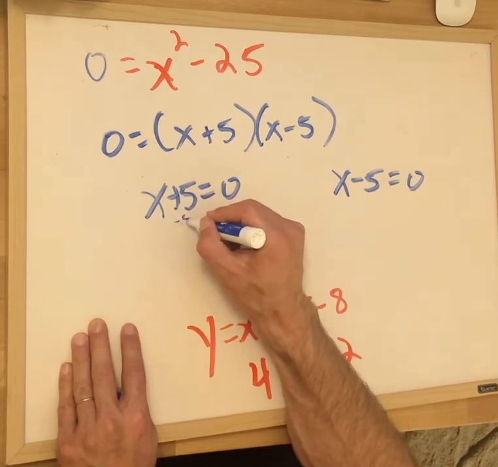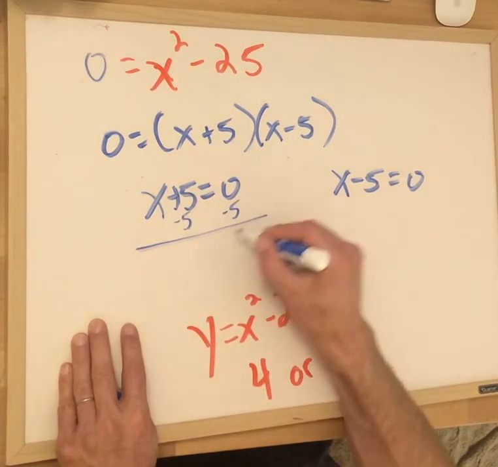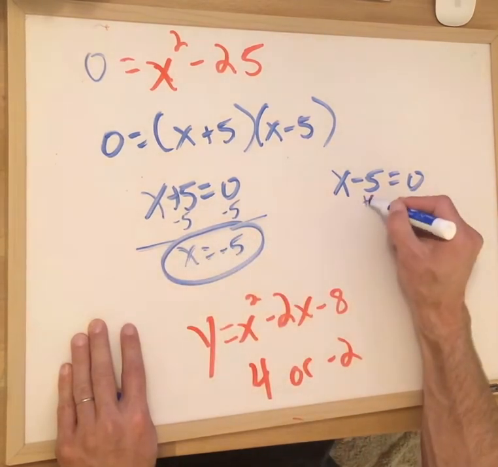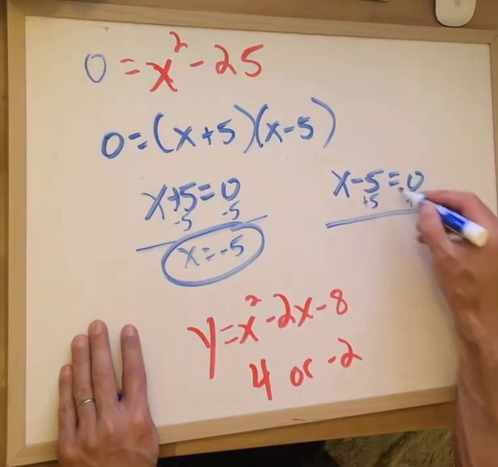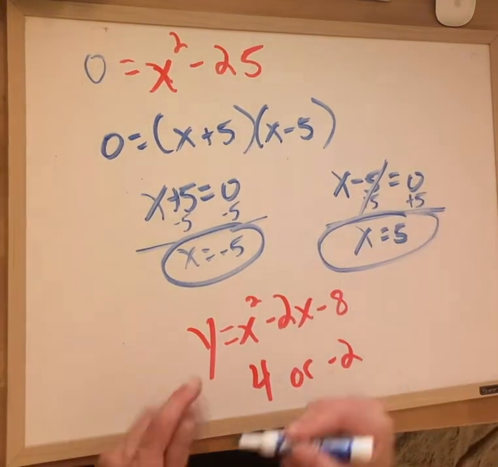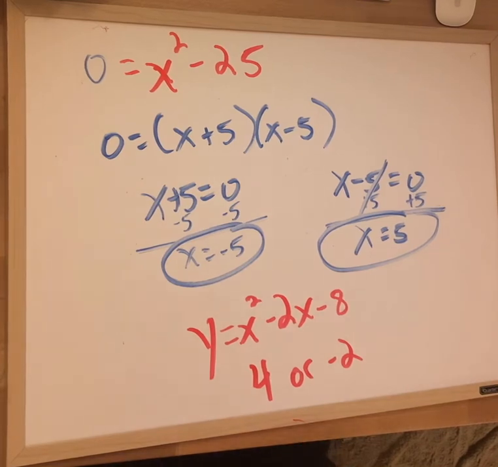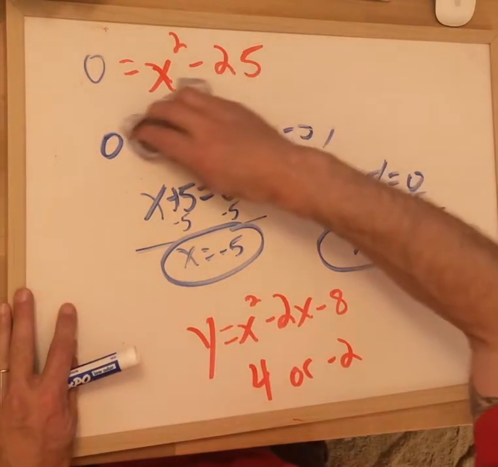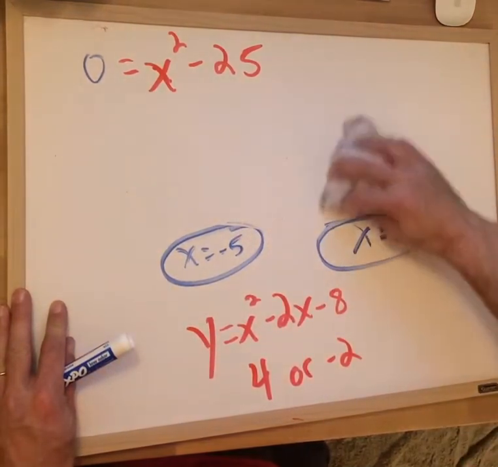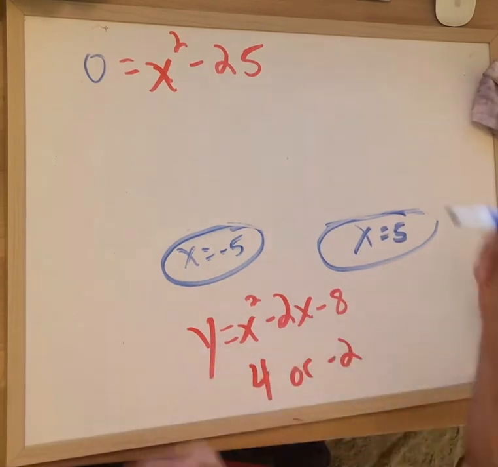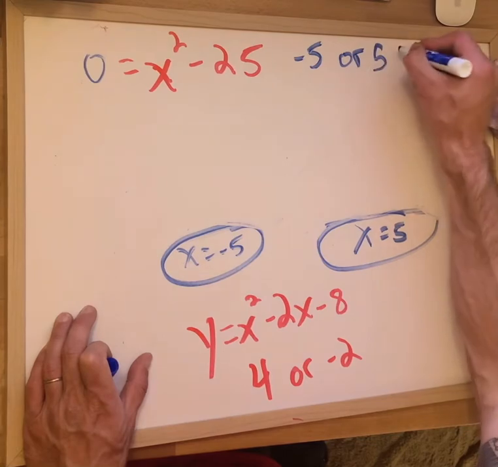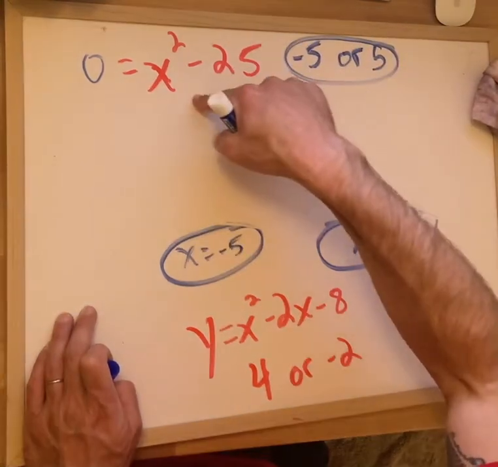So if I subtract 5, I get x equals negative 5. That is one solution. Add 5 on this side. This cancels out, and I get x equals positive 5. This is my second solution. So, if I get rid of all this, and the original question was, solve for this quadratic, one of the solutions is negative 5, or I could have a positive 5. These two are the solutions to this.